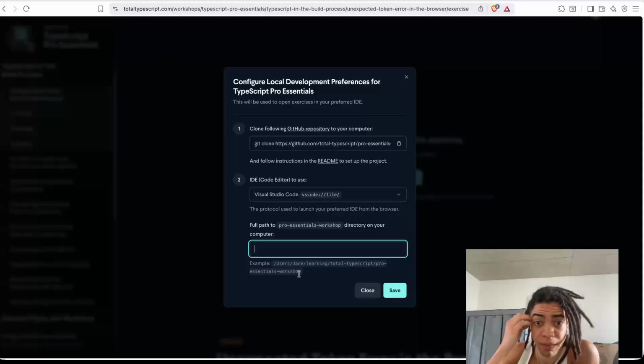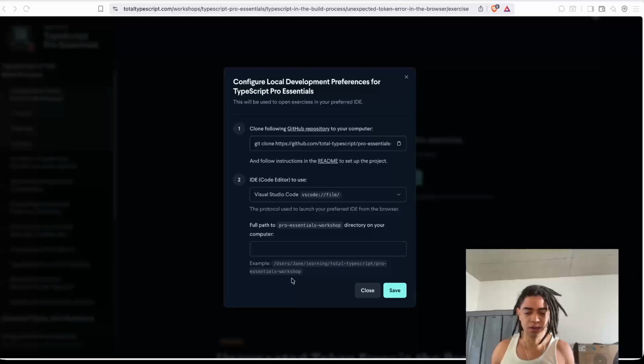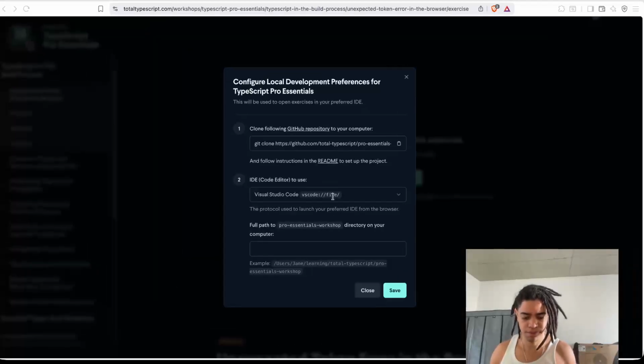Configure local development preference for TypeScript Pro Essentials. Okay. Well, I already have that. Right, I already have that.